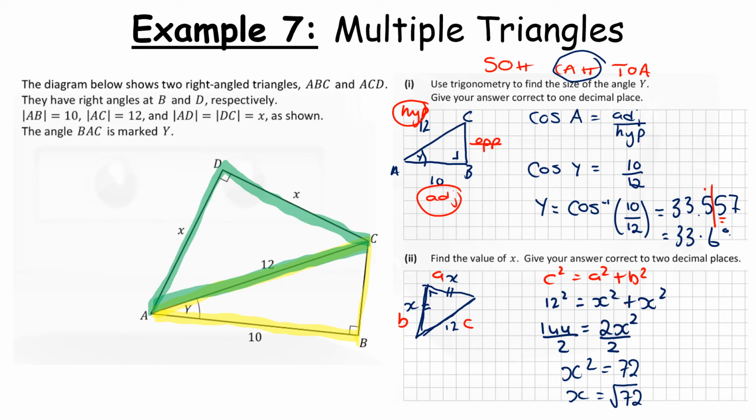So this question wants us to give that answer correct to two decimal places. So when we do that, we get 8.485, two decimal places, 1, 2, and then we cut. Since we have a 5, we're going to round up, so we get 8.49. There's no units there, so if you want, you can write units. So notice that part I and part II, although they were linked into these two triangles, the way that the question was structured, if you weren't able to get the correct answer in I, it had no impact on part II.